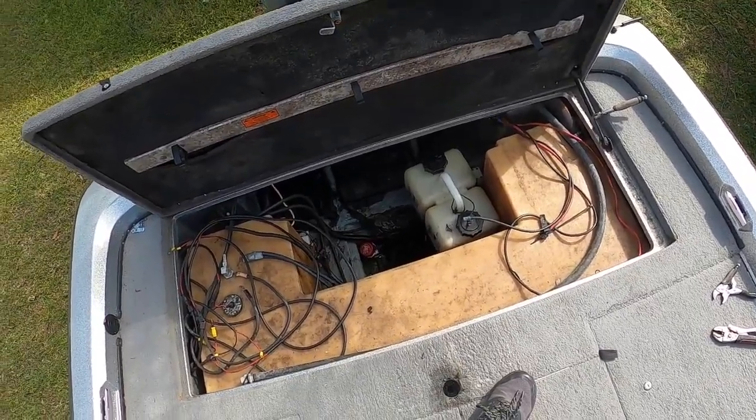Basically what happened is this boat was picked up by the shop — they were going to do an engine swap on it. One thing led to another, sounds like interest was lost. It happens to all of us — you've got 20 projects going on plus customer boats coming in. It's understandable. The painter's house always has the worst paint, the mechanic's car is the one smoking at every red light — so the boat mechanic has a bunch of non-running boat projects sitting around. Happens.